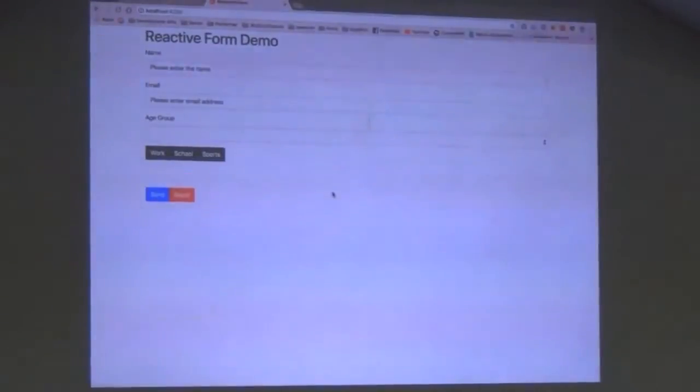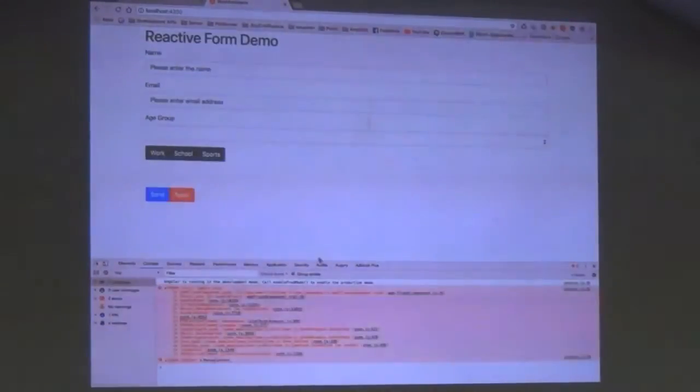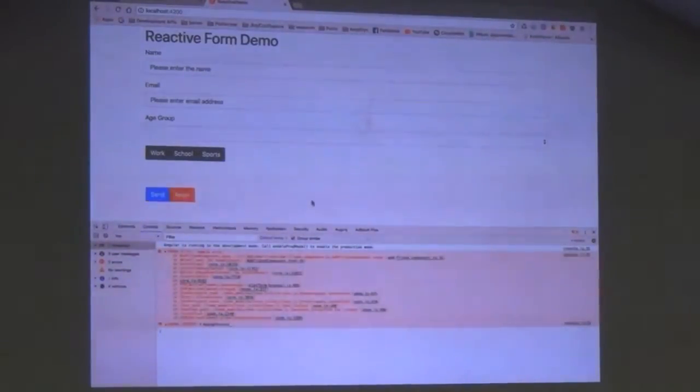Sample error. Then let's start the application. Let's see. I'm going to press the reset button, and yeah, an error occurs, but what I expected didn't happen. That's because I forgot one line.